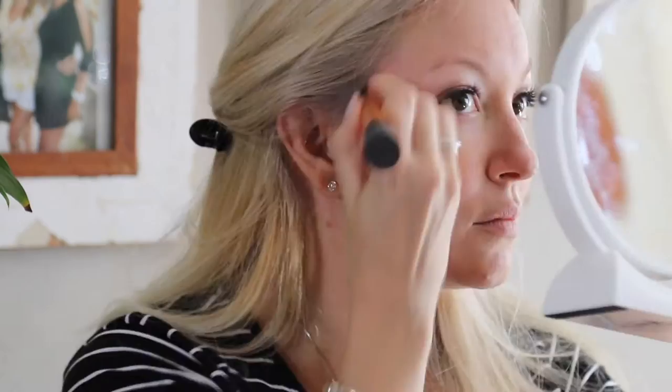This is the Undressed 12 Hour Moisturizing Foundation. I have it in number 30 — it is Rosy Touch. I'm just going to apply that. Look how cool that is — it just comes out like that. I'm just going to buff this into my skin, then take the Beauty Blender to make sure there are no lines. If you need to go over anything more with concealer, you can. I want to conceal around the nose, so I'm just going to blend that in.